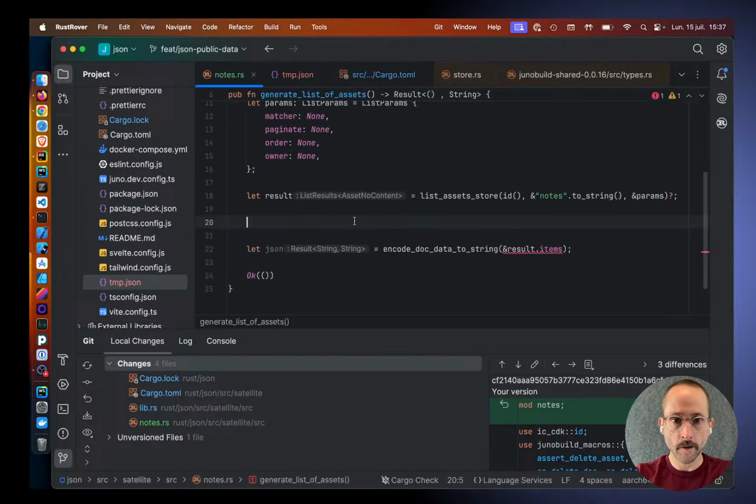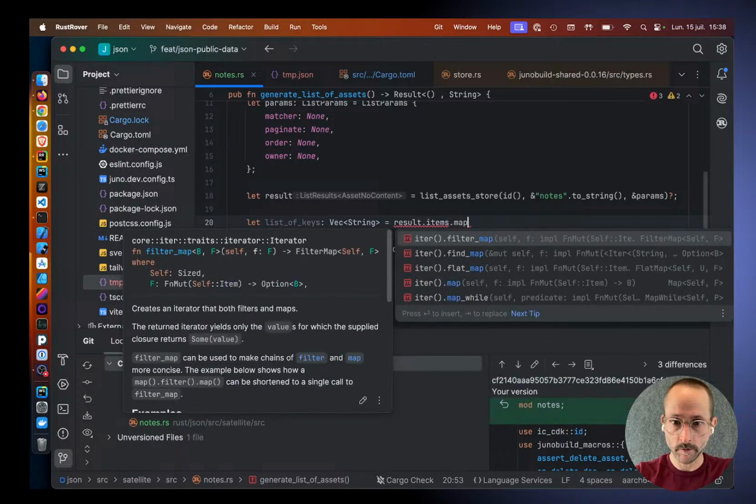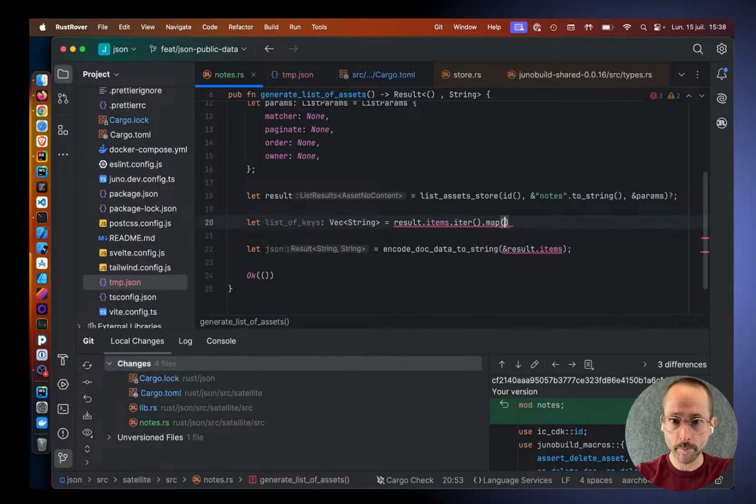So what we need to do is to map that to that JSON. So that's gonna be for just that JSON. Let list of keys, which is a vector of string, right? And to do that, I'm bad at Rust, so it's gonna be result.items.iter and map.